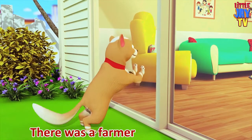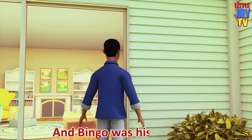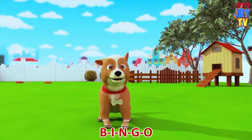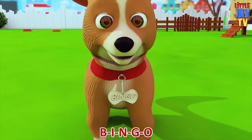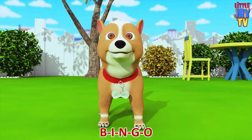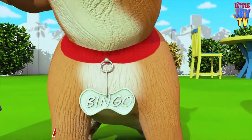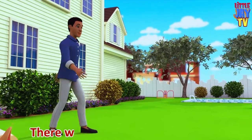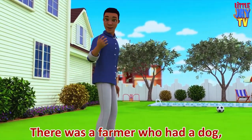There was a farmer had a dog, and Bingo was his name. Oh, B-I-N-G-O, B-I-N-G-O, B-I-N-G-O, and Bingo was his name. Oh, there was a farmer had a dog, and Bingo.